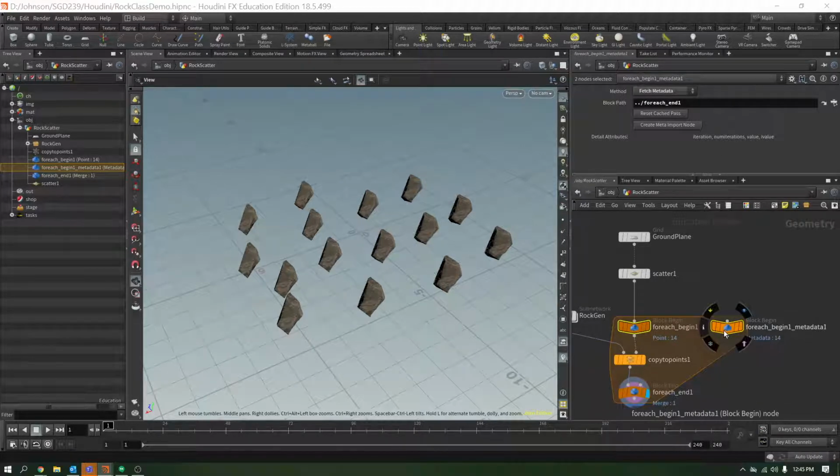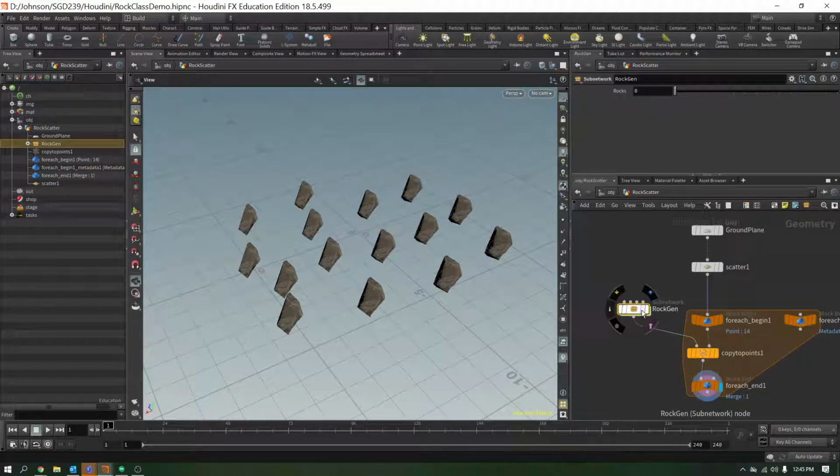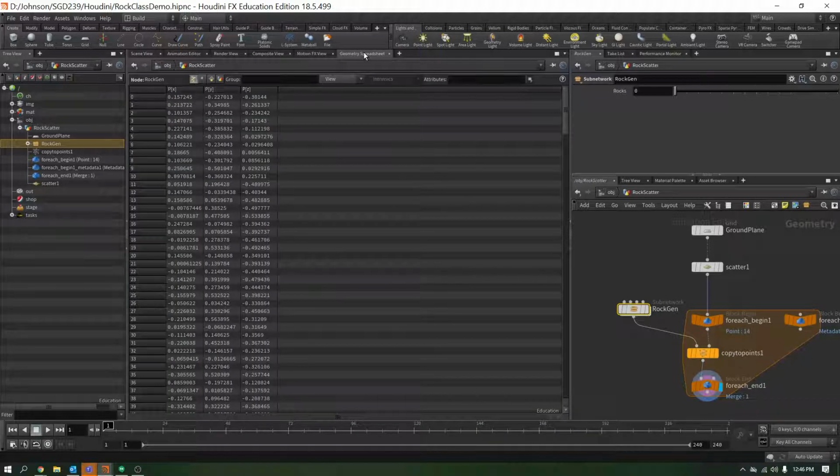Did I give you videos about what the geometry spreadsheet is, where it's like the list of attributes? I'll make sure that's one of the videos that we see. It's hard to remember which one we did. For instance, if I go to geometry spreadsheet, we can see all of the rocks coming out of there. Are these all the rocks?